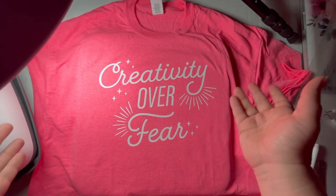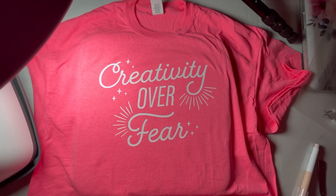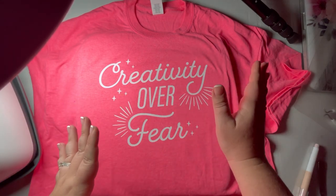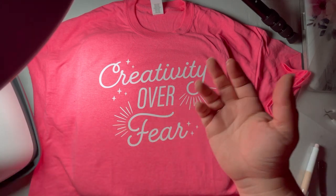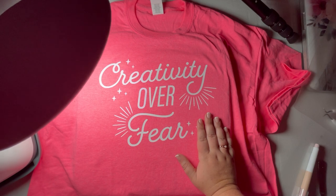And obviously, you could keep your overhead lights on, but I really just wanted to show complete psychoticness. Sun's off, lights are off, only with the Cricut Bright 360. And it was fast and easy, y'all.